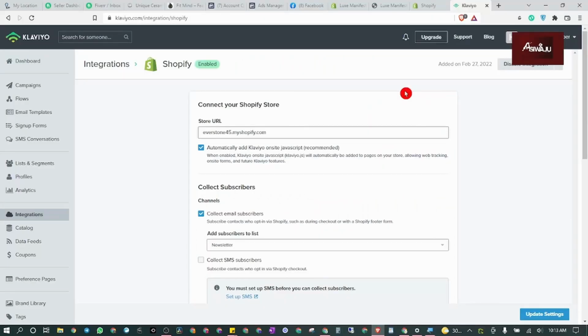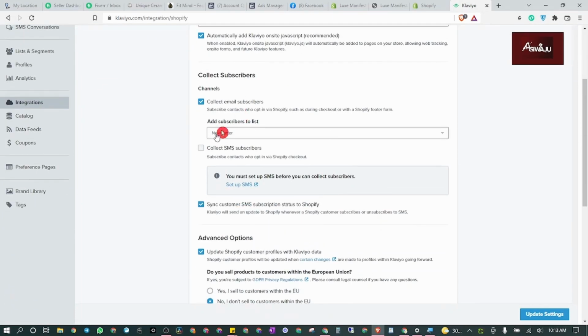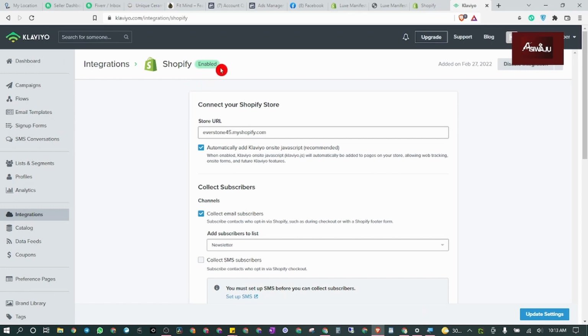So now, welcome back. The first thing you need to do before you create a form page on your account is to integrate your Klaviyo account with the platform you're using it with. Maybe you're using it with Shopify. For example, like me, I'm using this with Shopify, so I've already integrated my Klaviyo account with my Shopify store. You must have integrated it with any platform you're using it with, maybe WooCommerce or any other platform. Now let's jump into the next step.